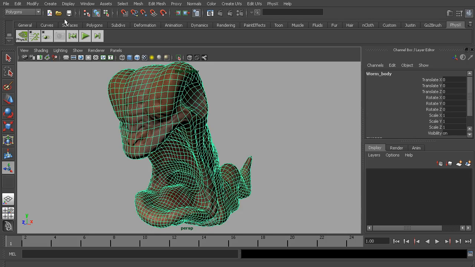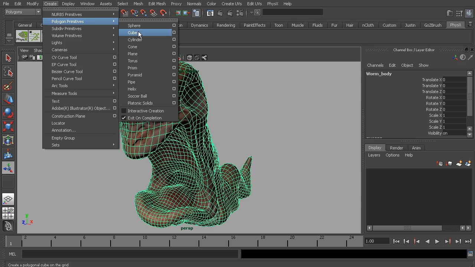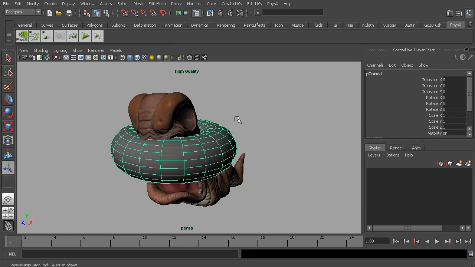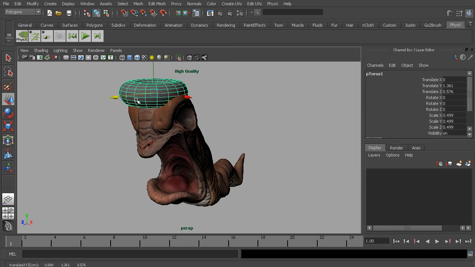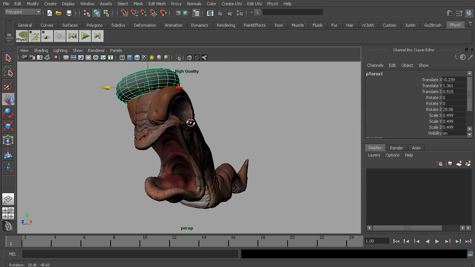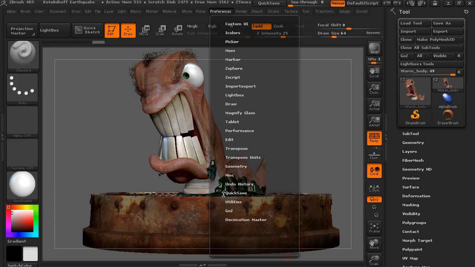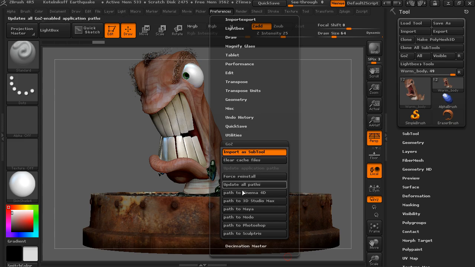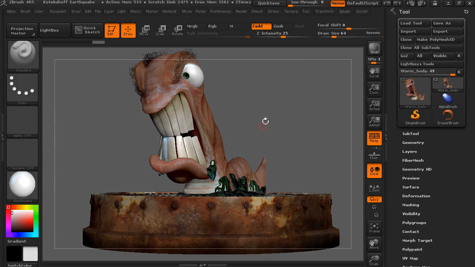Okay. Now, if we wanted to bring in another piece of geometry, I'll just use something really simple like a torus here. Let's say we want to create some geometry, and I don't know, we want to put it on his head. We want some base geometry to use back in ZBrush, and we want to build that maybe here in Maya. We've seen something that we want to add. We can send that back over to ZBrush, and if we look in our preferences under GoZ, you'll see we have a lot of different options here. Here we have one for import as a subtool, instead of creating a new tool, so we could import it as a subtool here.